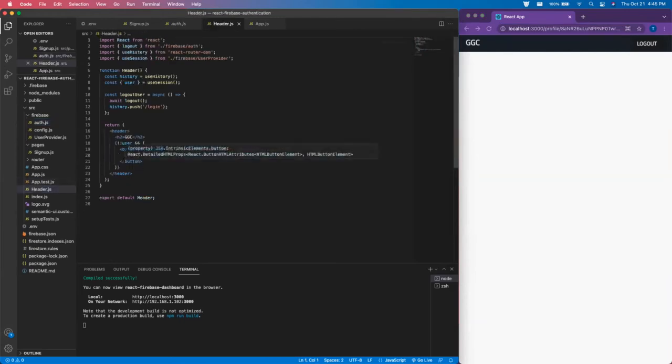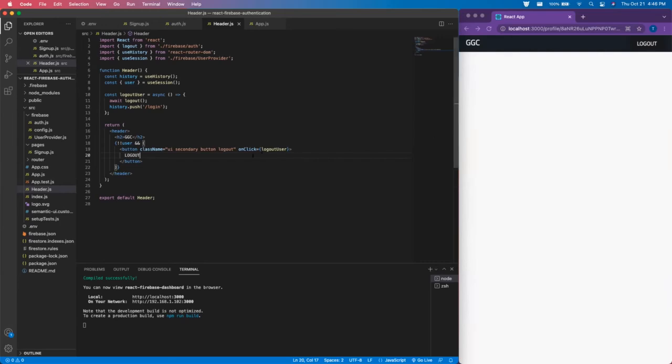Inside the header, I have a logout button, and I set it in a way that if there is a user session, show that button. If there's no user, you don't show this button. So if you are logged out and you don't have a session, you're not gonna be able to see this button.